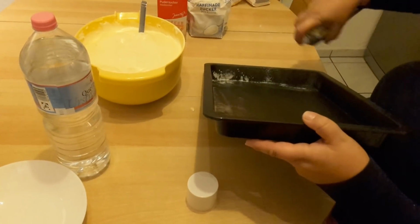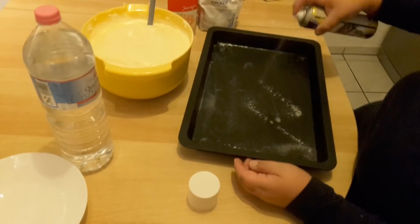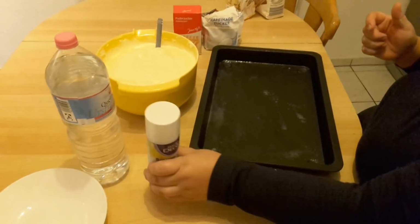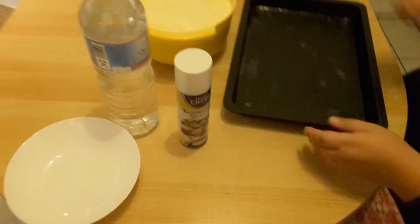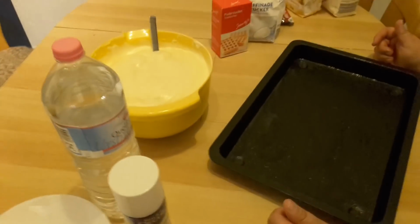So how long are we putting this in the oven for? I think 20 minutes. The oven has been on for like 20 minutes now. So what setting did you put it on? On the high? Okay, I'm just going to quickly show you the oven. We left it on throughout this process, so the oven will be quite hot. It's on the 180 mark, electric, okay? So if you're using gas, you can make it 200.